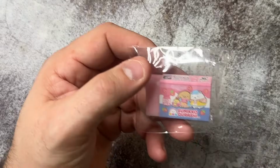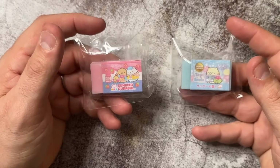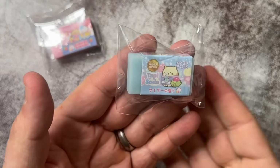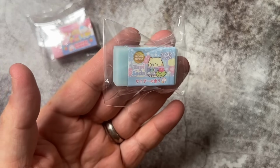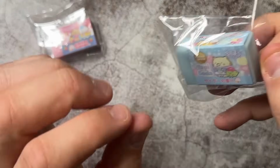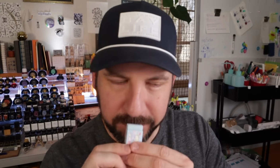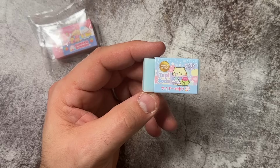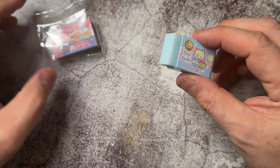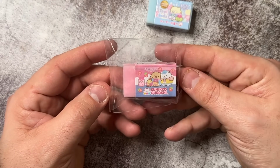All right, the next two things that we got here, I got both for myself as well as for my daughter. I don't know how well these erasers are going to work, but I thought, let's throw a few extra things in the basket. This one is scented like soda. I'm gonna open it up even though this one's for my daughter. We have to give it a smell. Ooh, that has a nice smell to it. Oh, interesting. It kind of smells like bubblegum a little bit, like a sweet bubblegum. Bubblegum soda probably. So love that. Also, I just like to have erasers around. Nice soft erasers are always great whenever you're using pencil. And then this one I got is strawberry scented.